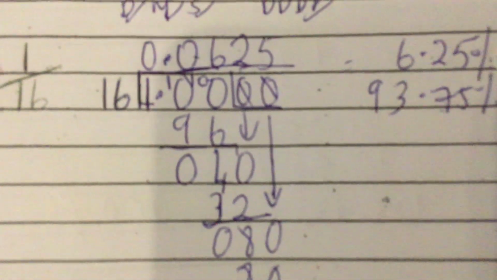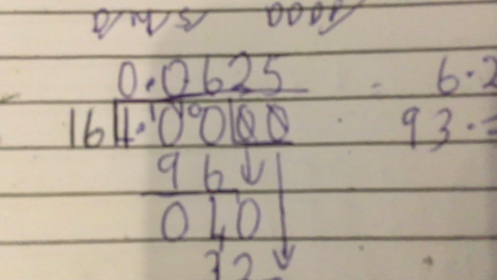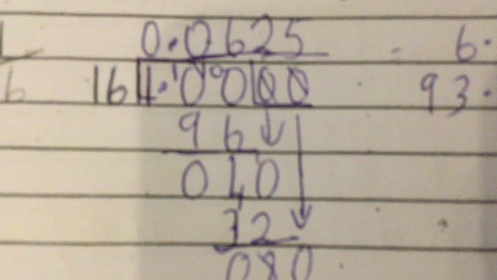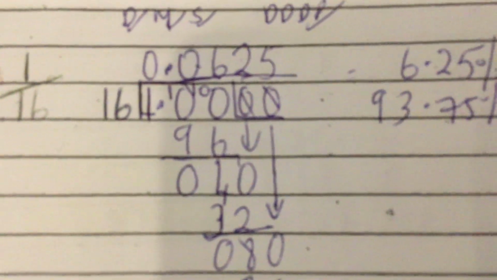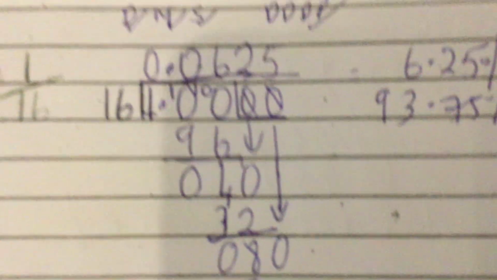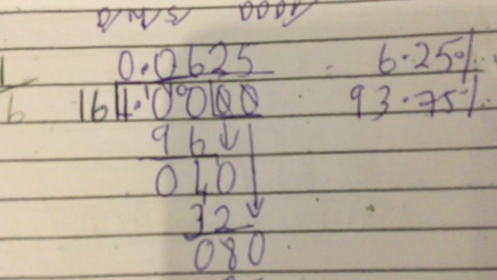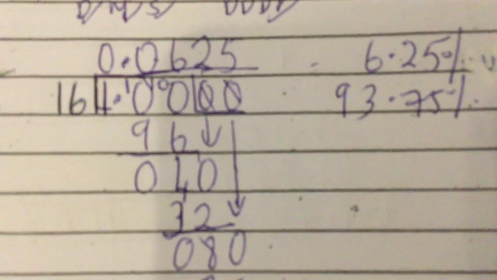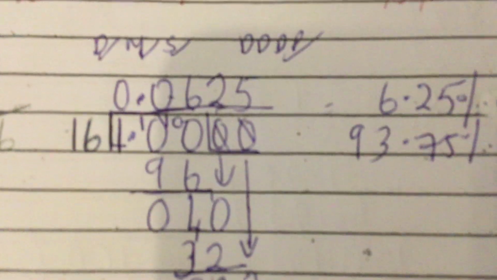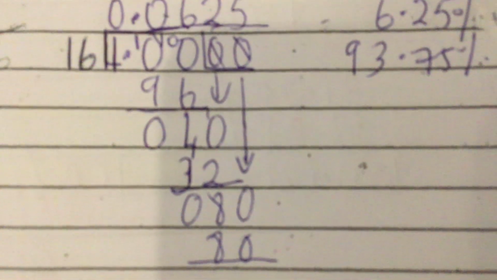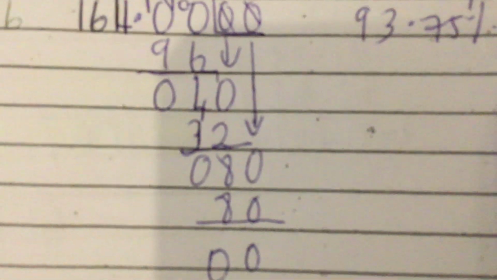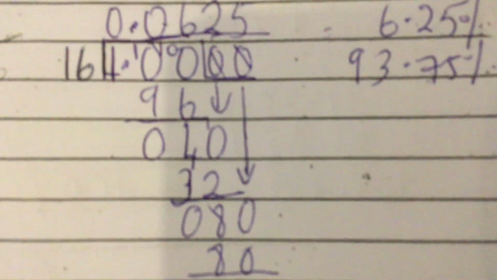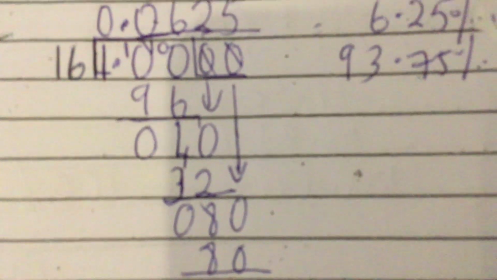Okay, so we start again. 16 into 1 won't go. Align the decimals. 16 into 10 will not go. Bring over your 0 to make 100. 16 into 100 goes 6 times. Done. Multiply it back out and you get 96. Done. Subtract and you get 4. Done. Can't have 0.6 remainder 4. I must continue. I put a dude in the dungeon, right guys? And I drag him down. Now I start the process again.